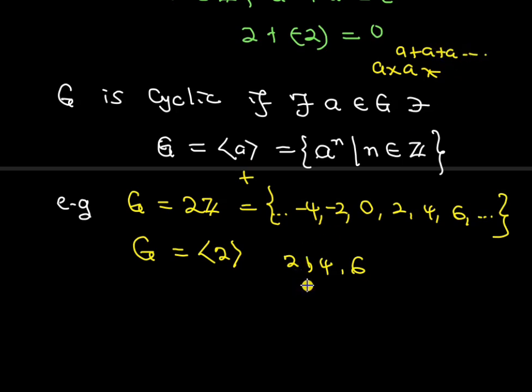Alright, so now that we have this on the right, if I now start adding the negative integers, remember that your n is coming from integers, so if I start adding the negative ones, I will now be getting the negative part of it. Okay, so now that means 2 generates this particular group. And the same thing applies to Z, the Z we talked about up there. This guy also has a generator of 1. So 1 also generates this guy.